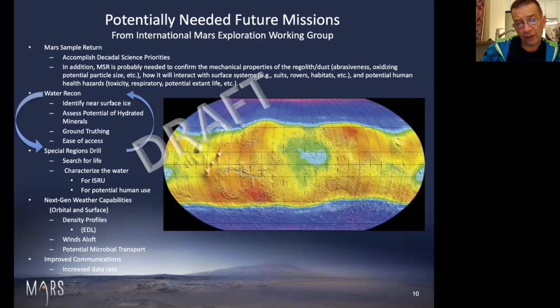And the last thrust that we worry about on the reconnaissance side is improved communication. This is absolutely crucial, because right now we relay everything through low Mars orbiters. We had to do that in the days when we first were starting the exploration.